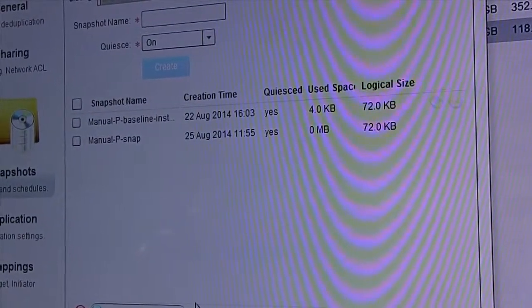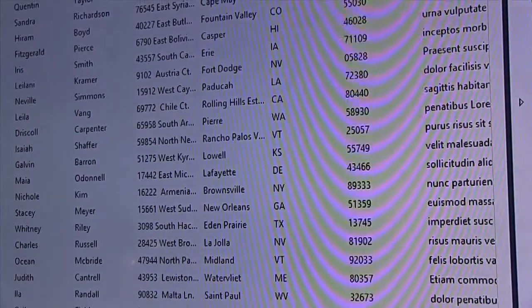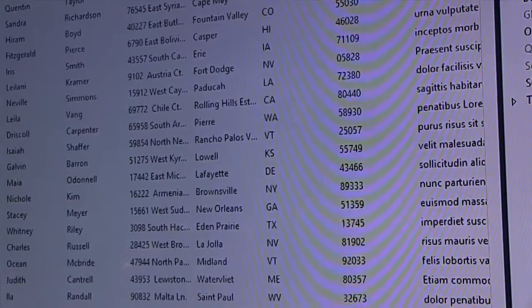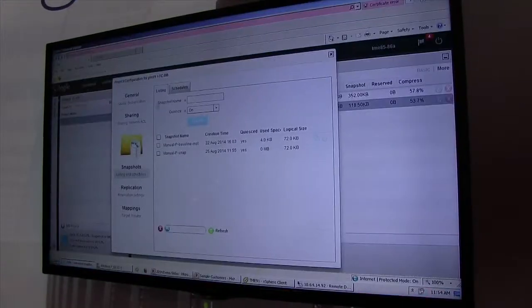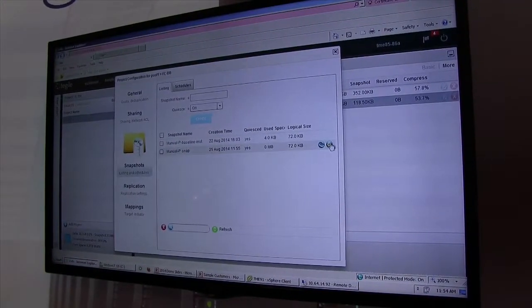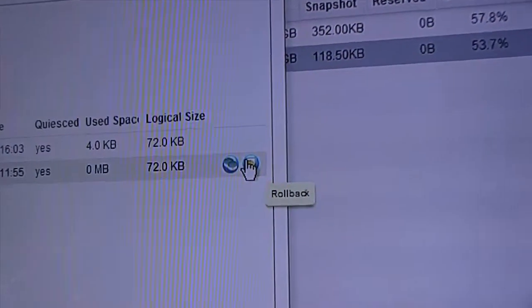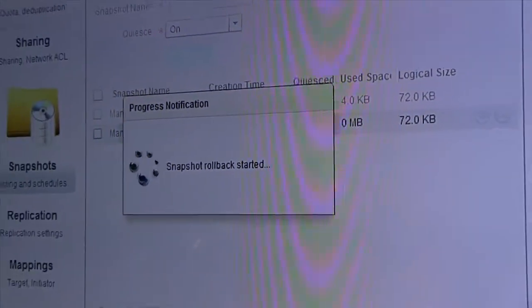How do I recover? Not a big deal. I'm going to come in here and just drop this database out of here, part of the recovery process. And now, because of that snapshot, I'm going to roll back with this feature right here. It's going to roll back both of those LUNs at that point in time, because that's where we know we have the data that we want.